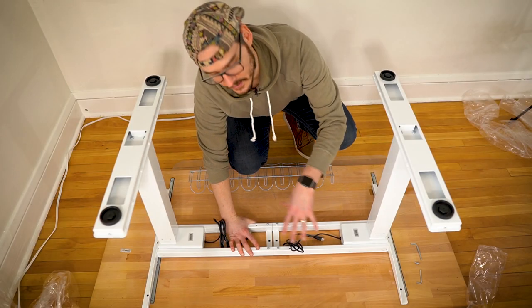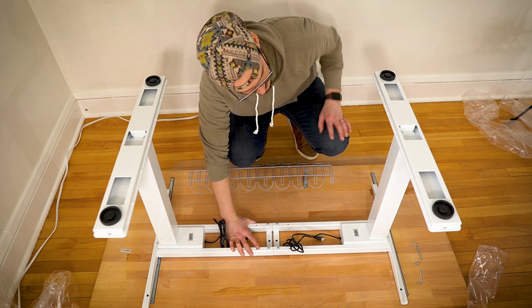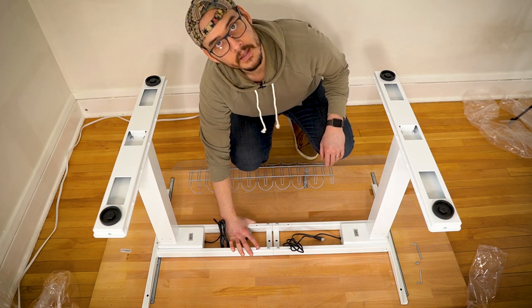So now we're actually gonna open this up and make it as wide as we want and try to get in the right place for the final attachment.